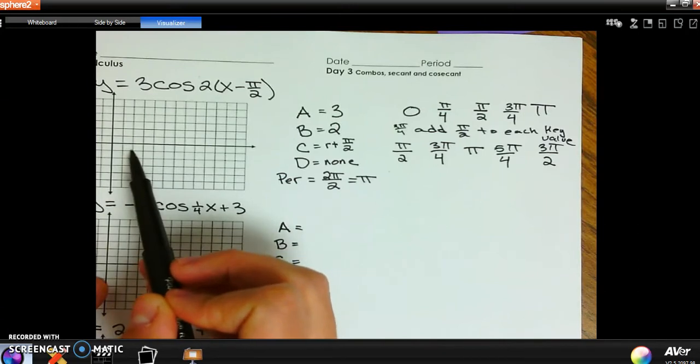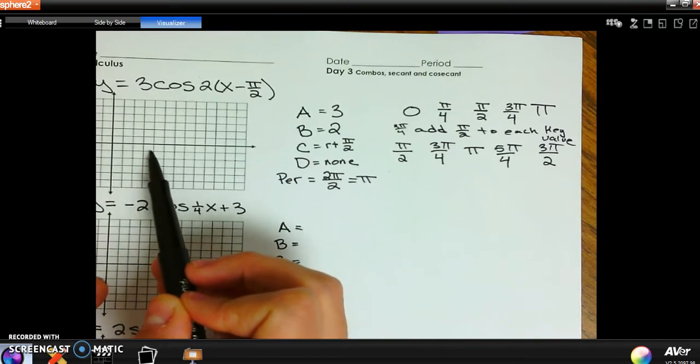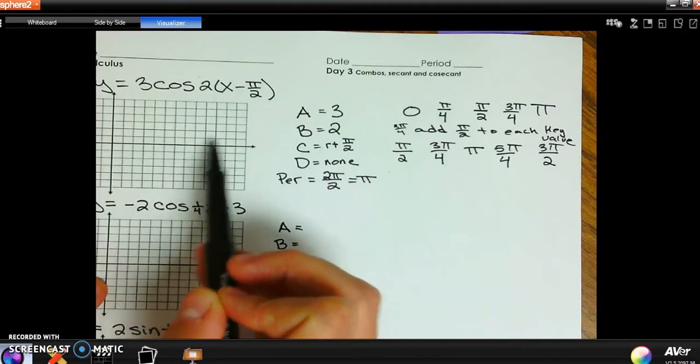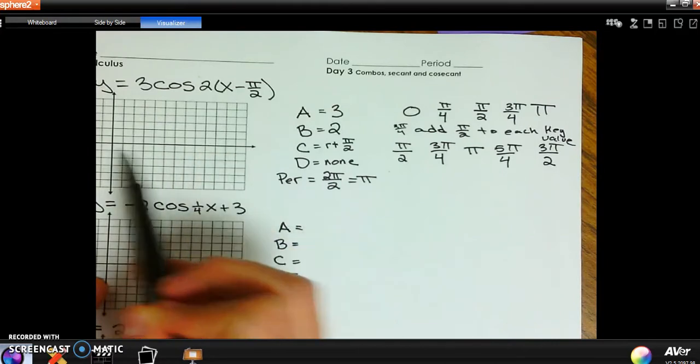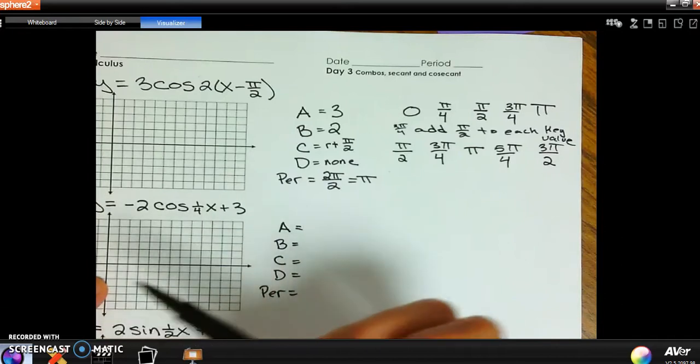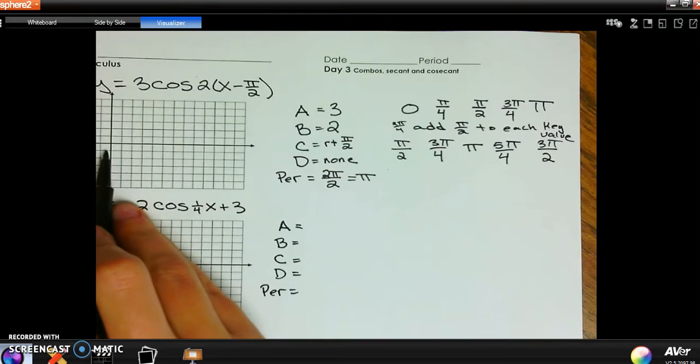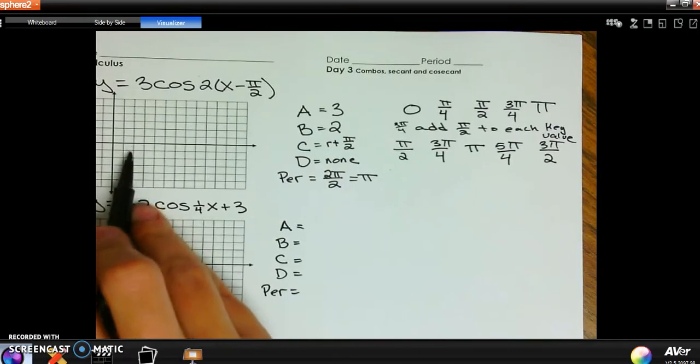Let's see, if that was a pi over 4, that'd be 2 pi over 4, so that'd be pi over 2. So 3 pi over 4, 4 pi over 4, 5 pi over 4, 6 pi over 4, right? So that seems like it would fit on there. But again, you can kind of adjust it as you see fit. So again, I'm counting every 2 blocks as a pi over 4.